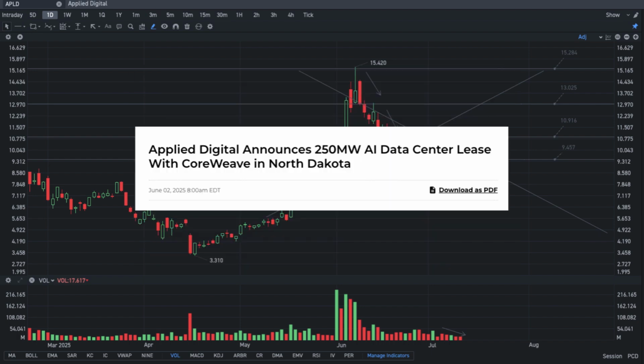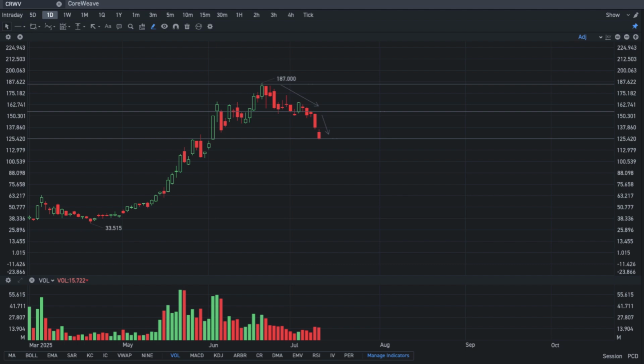The stock's June surge was largely due to its long-term leases with CoreWeave. The AI hyperscaler signed 2 15-year leases for APLD's Ellendale data centers, with expected revenue of $7 billion. But CoreWeave stock has also recently adjusted sharply downward, which has also put Applied Digital stock, which relies on CoreWeave contracts, in trouble. APLD's focus on CoreWeave means that if investors buy APLD stock, they are also betting on CoreWeave.